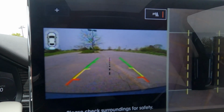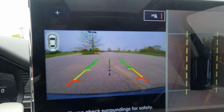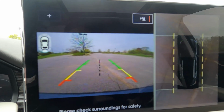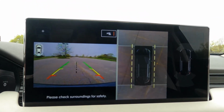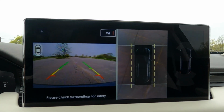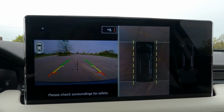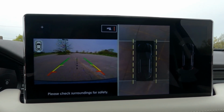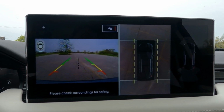Now, there is one thing about this Nautilus that really bothers me, and that's the rear view camera system. There's just something wrong with the camera. It shakes, the resolution is grainy, and there's a lot of shadows, and the 360 view camera system also looks like that for some reason. I don't know what it is, if it's a software issue or hardware issue, but that definitely doesn't belong on a car like this. I think that's the only thing that I have a real gripe with, and I hope Lincoln could change that for the future.